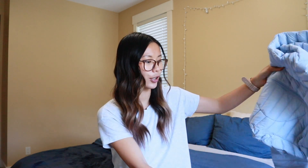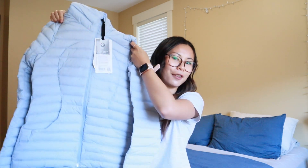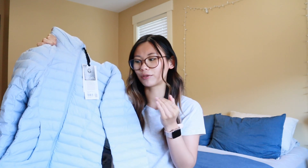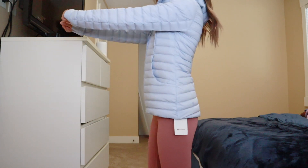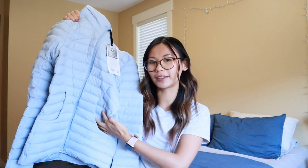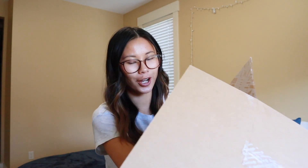Next from the box is the pack it down jacket in blue linen. I tried it on in the store and fell in love — it's a lighter, thinner puffy jacket. I don't have anything like this currently, so it feels like a great transitional piece from fall into winter and winter into spring. I got a size four here too, to comfortably fit a scuba underneath. It is more of a slim fit for this jacket, so keep that in mind, but it fit pretty true to size for me. It has a removable hood, which I really like.